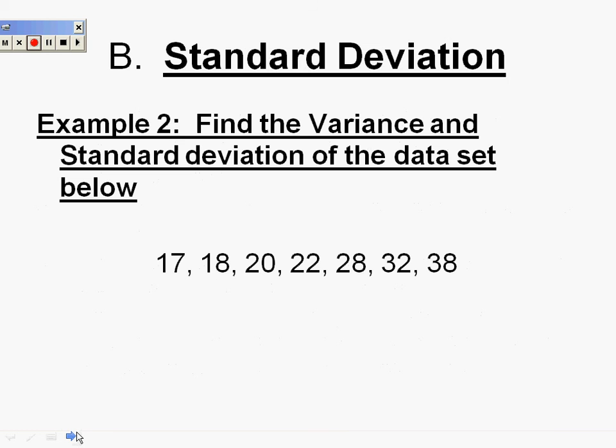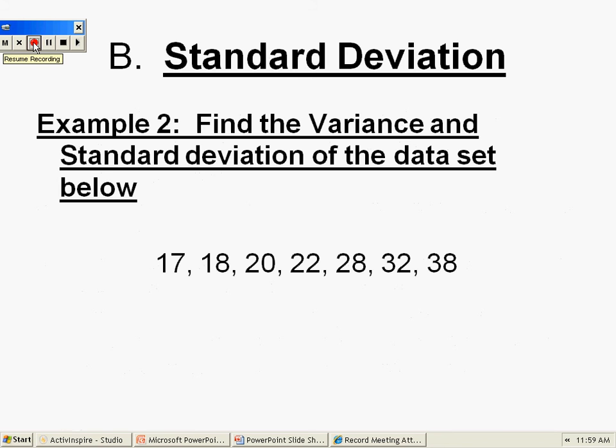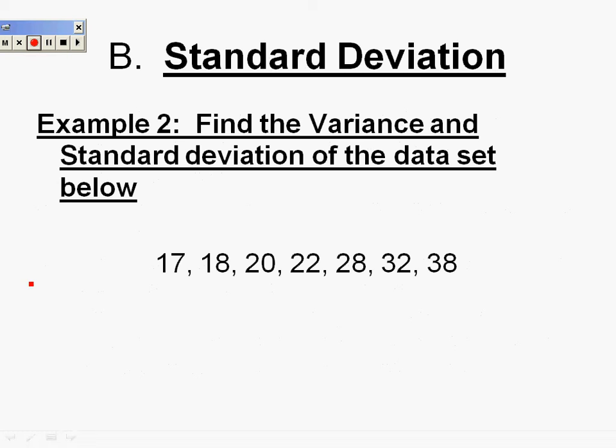All right, go ahead and write down this data. We are going to find the variance and the standard deviation of these numbers. Okay, step 1. What is my first step when I'm looking for the variance and standard deviation? To find the mean. I've already done that. If you add all these together and divide by 12, you'll get 25. All right. What is step 2? We're going to, what does it say? Subtract each number from the mean and then square it.